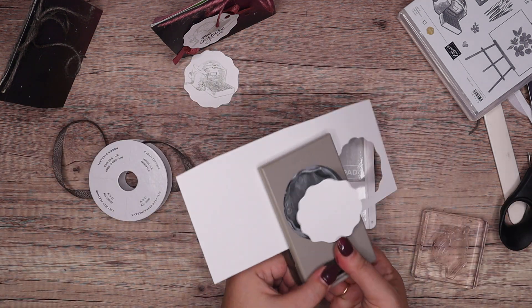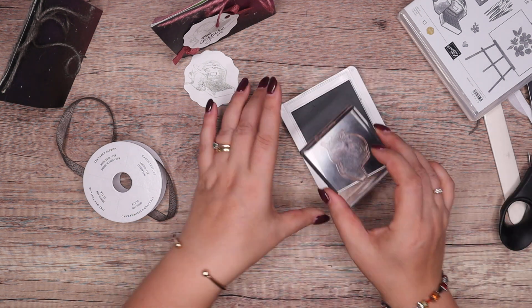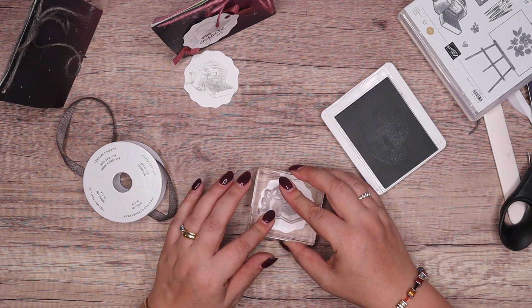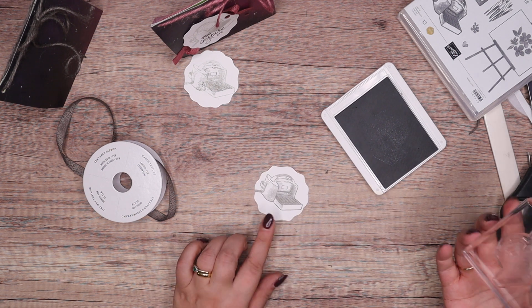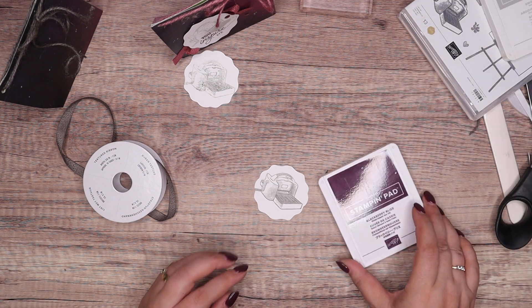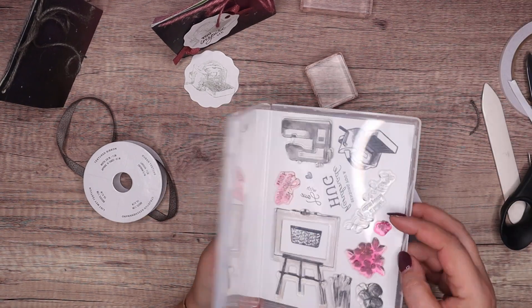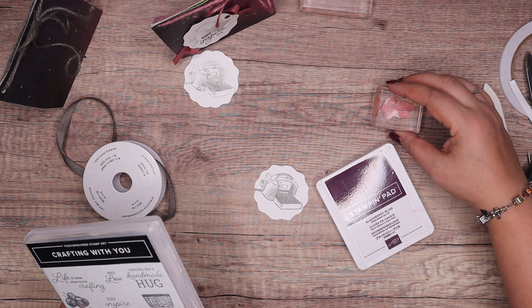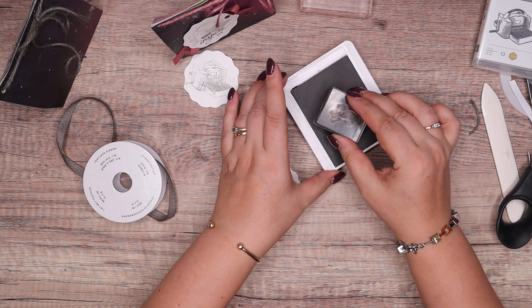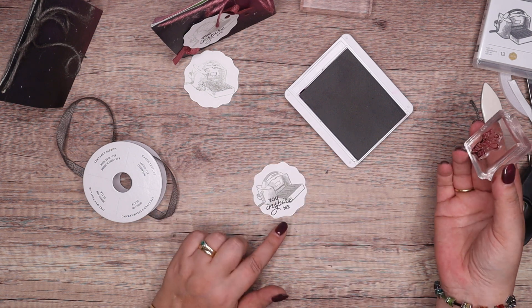I haven't used pebbled path before. What I will do off camera is mop up some of that excess ink. That's perfect — there's just a little bit too much ink on the pad, which isn't a bad thing, but it's a little too much for detailed stamping. So I'll take some of the excess off and we'll be good. This is 'You Inspire Me' and that is Blackberry Bliss ink — another fantastic colour.